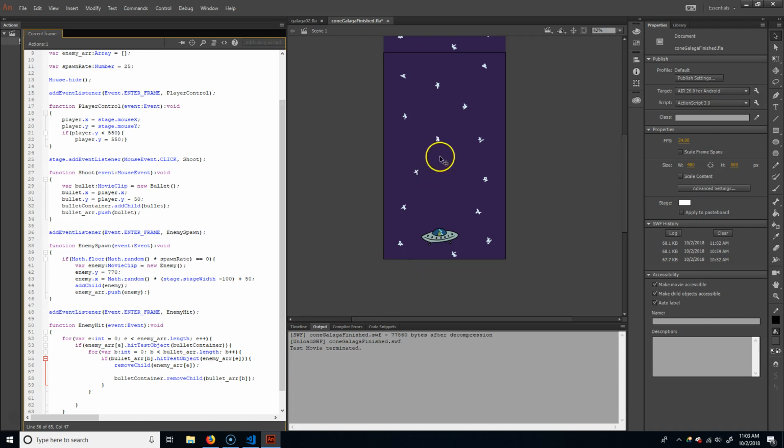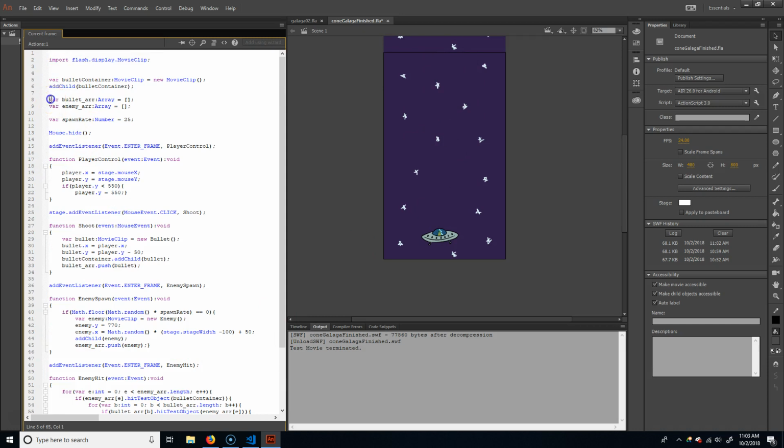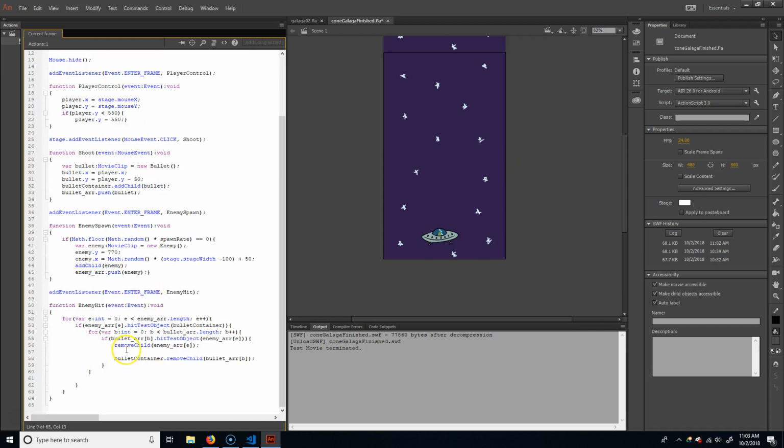One of the things that's happening is we're removing that object, but we don't remove it from our array list. So it killed the object that's on the stage, but as far as my variable, the variable bullet and the variable enemy, those are still indexed in there. So what I want to do is actually remove those from the index as well, just to make sure that there's no weirdness. So I'm going to do enemy underscore array, and then we're going to do remove at, and that's going to be E, like that. What that's going to do is remove the index of the object that we just deleted. It's going to actually remove it from the array as well. And I'm going to do the same thing here.